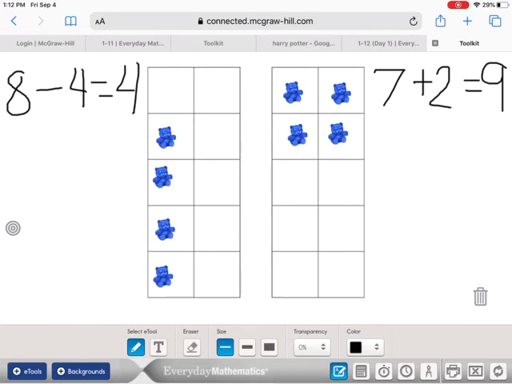I did one subtraction problem. You're going to do a few more of them. And remember, you can always bump it up and make some harder problems for yourself too. Challenge yourself. All right, off you go, first graders.